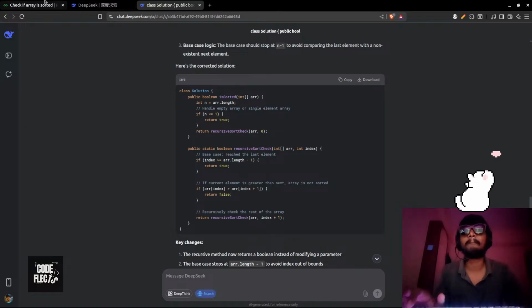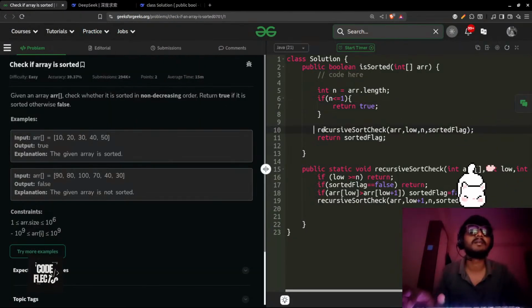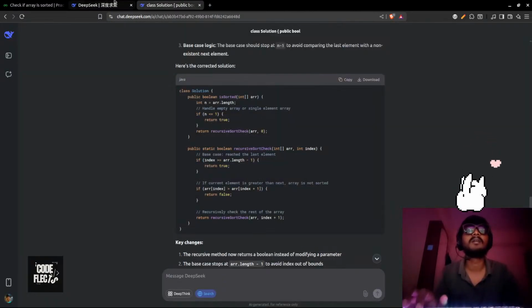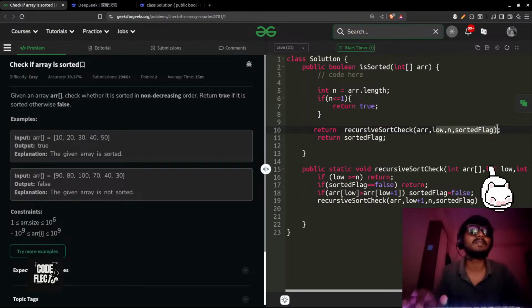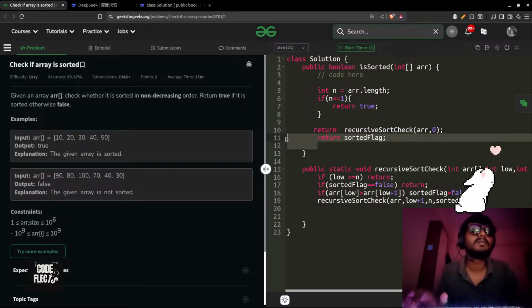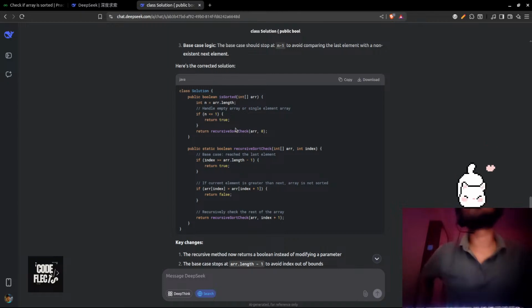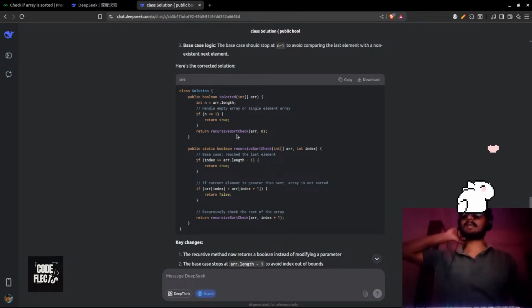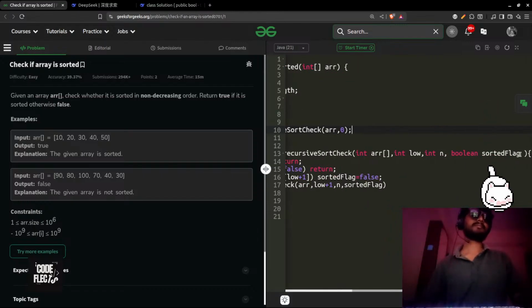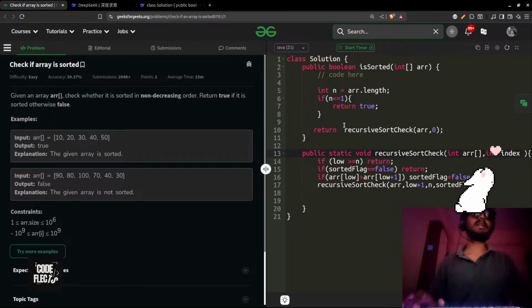Yeah. Now return recursive sort check, array and 0. Yup. Recursive sort check. Now index, okay, index is right.